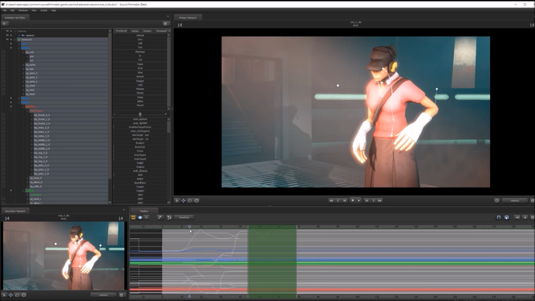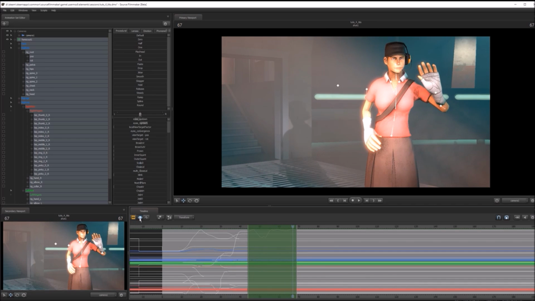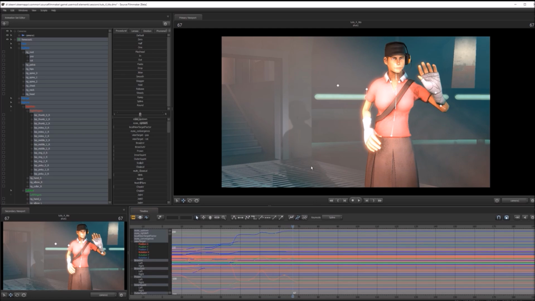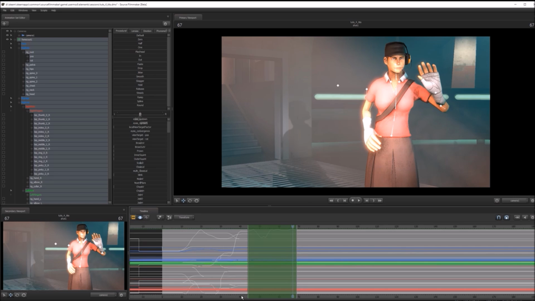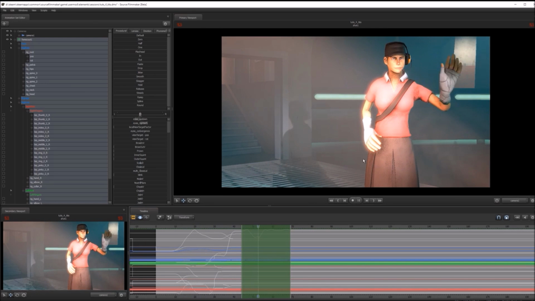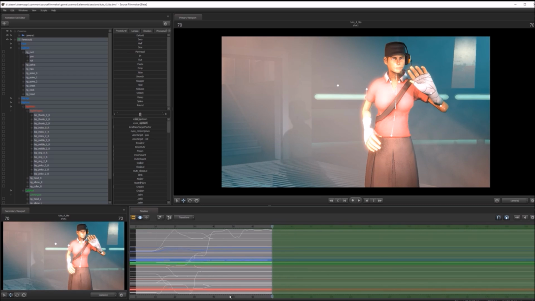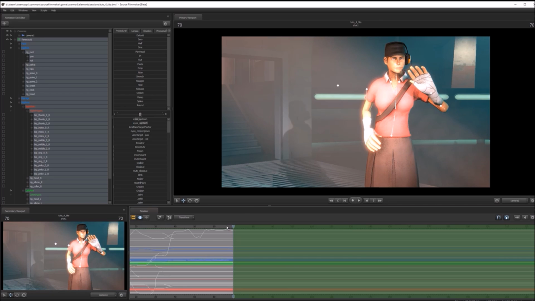So that's using only the motion editor. What I mentioned earlier, the graph editor, or sorry, we were using the motion editor. The graph editor is a little bit more complicated. I'll teach how I use it. There's a variety of different ways. So this looks great, but it looks kind of robotic. If you want Source Filmmaker to kind of take the wheel for a lot of the animations, you can do that. You can also import animations straight from the game, but I won't cover that right now because that's something specific.